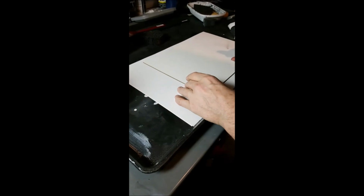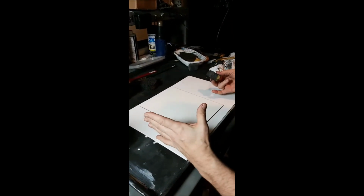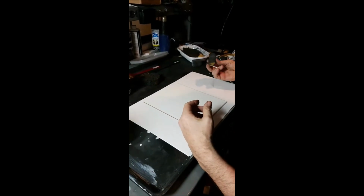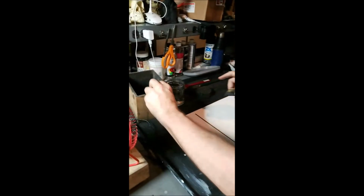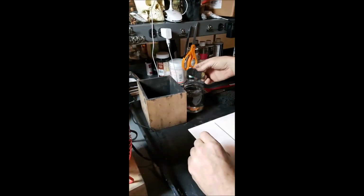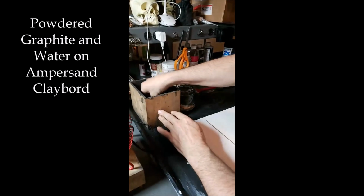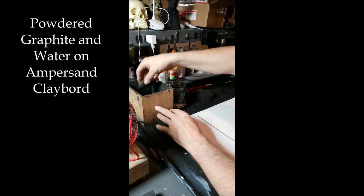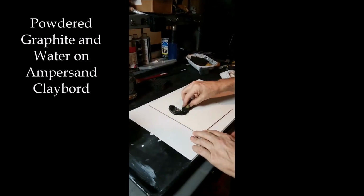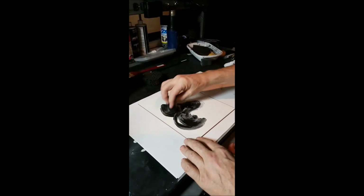Sorry, guys. This is an Ampersand claybord, an 8x10. And people were always talking about the graphite wash process that I do. So basically, this is graphite powder in a box, right? Yep. And just water. I get a sponge a little bit wet, and sometimes I'll use a brush too, and kind of load it up with a bit of graphite and start kind of playing with it on the claybord.